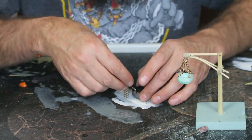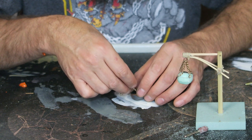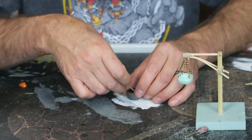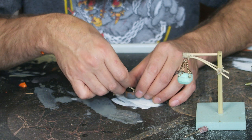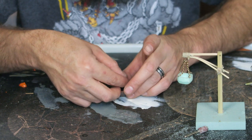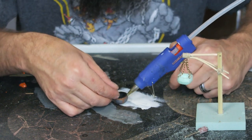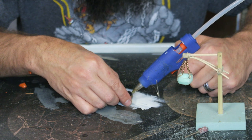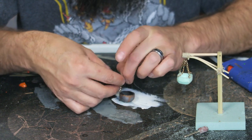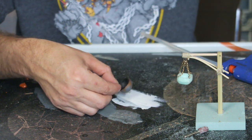One thing I did notice when I was doing this with the original piece is I kind of had to go every other chain, sort of. I had to go one in one corner, then three, then two, then four. But we're going to try this a little differently and see how this comes out. We'll do one and two opposite of each other, and then do three and four and see how this works out. You guys probably won't see much of how I'm doing this because my hand is going to be in the way constantly. You've got to do this at a pretty fast pace, and I've already seen I'm messing up a little bit, so I will have to add more glue and do this again.